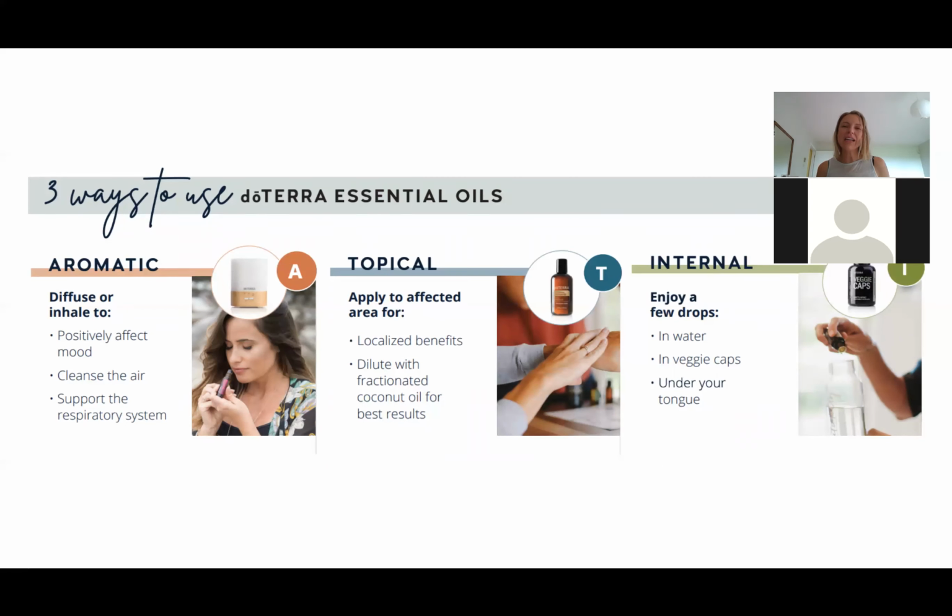And then another way that I use them aromatically, this is so funny, any of the wood oils like sandalwood, cedarwood, arbor vitae, which is a wood from Vancouver, from BC, black spruce, which is actually from Quebec. I'll take some and put it in my hands and put it in my hair. There's something about wood oils in my hair. And it's not just me, a lot of my friends love this. And then throughout the day, I'll turn my hair and I get this amazing whiff of sandalwood, and it's like I'm literally in heaven. It's literally so good. Like I'm doing it now, and it makes me feel so happy, so good. So that's the first way to use, which is aromatic.